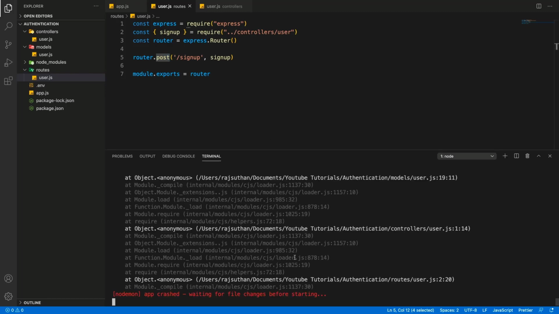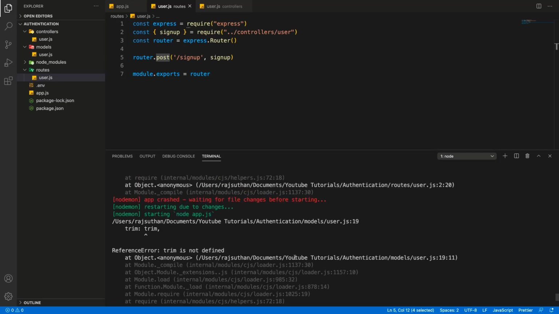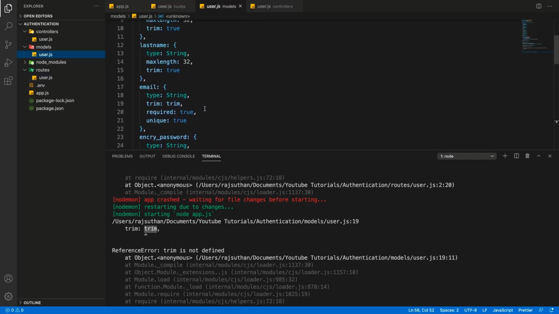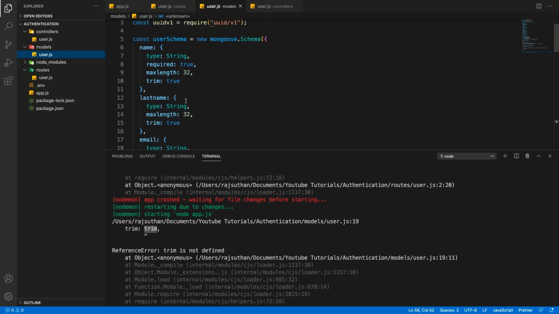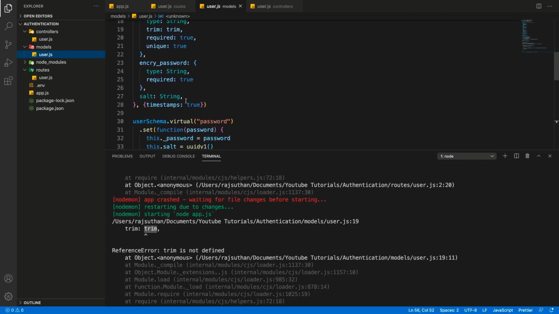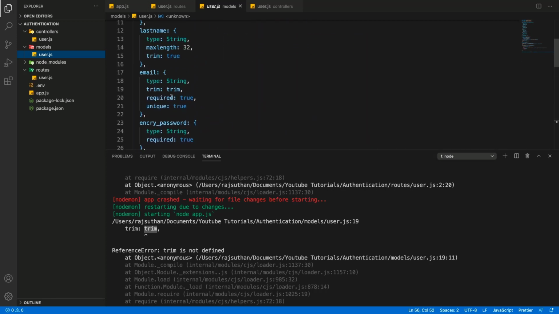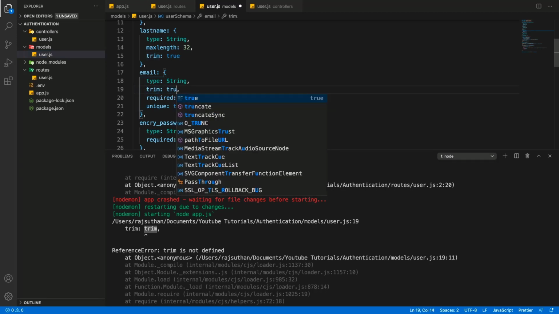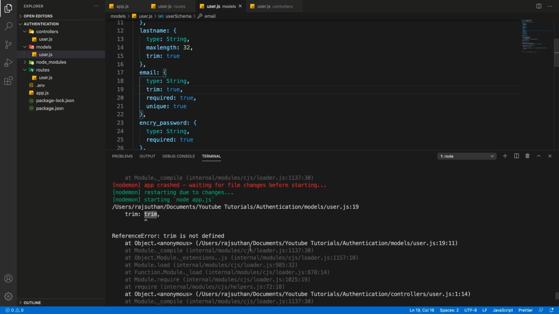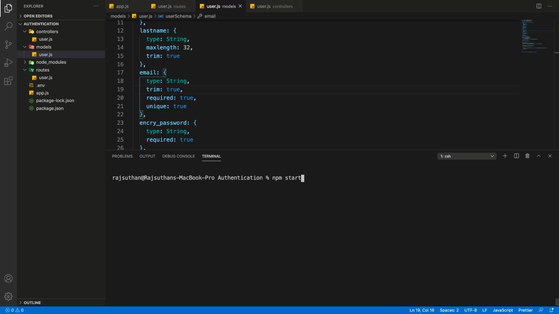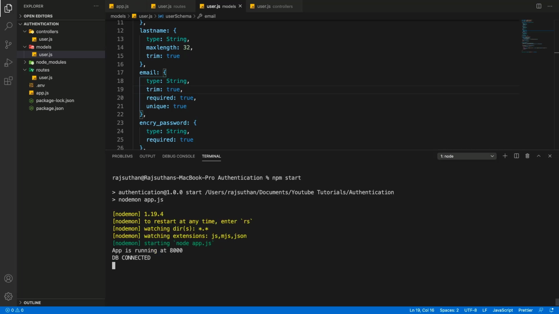Okay, there is an error. I failed to notice that trim equals trim. Okay, in user.js I've made some error. By chance, I don't know why I made it, but let's see. Trim equals true. Which line is that? Line number 19. Okay, we have here this email. We've set this to trim. No, that's wrong. We want to say trim equals true. Right. And I'll come back and see, all right, the port is running. That's good. I just want to clear it and start the port again so we don't have any errors. All right, our port is done.